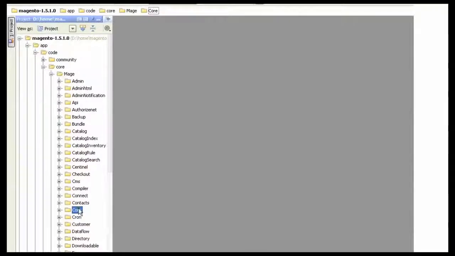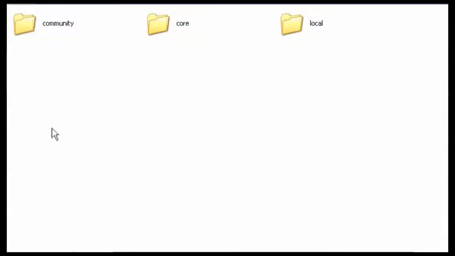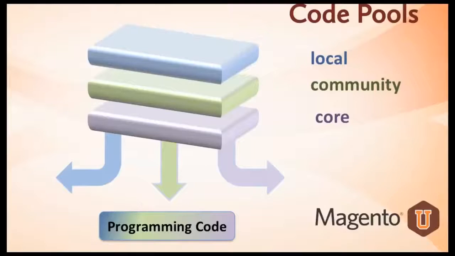To add functionality to Magento, it's also useful to understand Magento's concept of code pools. We put all Magento modules in one place, the app/code folder. Furthermore, if you take a look inside the code folder, you'll see three folders: Core, Community, and Local. If you install Magento using the downloader, you might not have a local directory. No problem. Go ahead and create it now. These represent code pools. What are code pools for? They are Magento's way to compartmentalize functionality and organize modules.